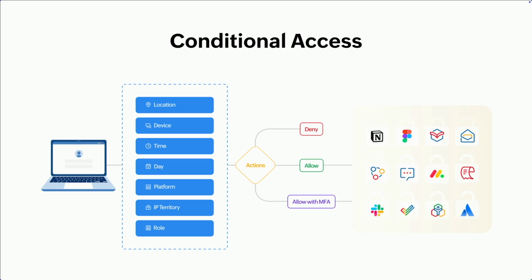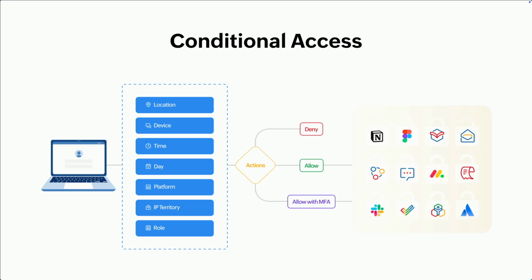So this is our conditional access framework. Using Zoho Directory, you could create a complex set of conditions that is tailor-made to your organization. For example, you could say, if a person from the HR department is working on Saturday or Sunday, you make sure to ask for an MFA. If an accounting person is logging in from a platform that they are not used to, for example, your company is, let's say, using more of Mac and Windows, and suddenly you see a login from Linux, should you allow or not? You make the decision.